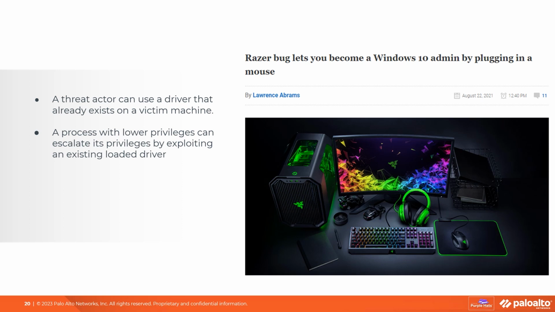For example, in this article, we saw a computer mouse from Razer whose driver allows users to become admin by just loading the driver. Once you buy that mouse, you install the driver on the system, the driver is now there, and now malware can use that driver to get that privilege and do whatever it wants.